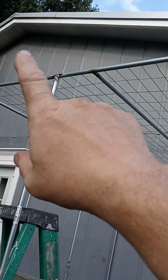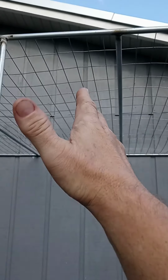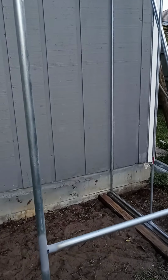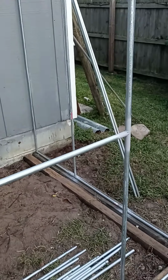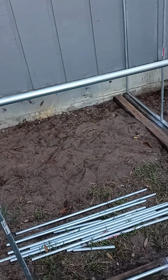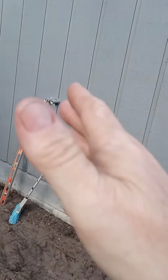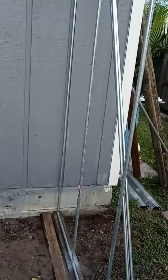And I'll put a little closed area. Well, I don't know. I might get some of that plastic roofing and just do like half of it, in case they want to get out of the sun, they can go in that half, and the sun will be out here. And I'll do different levels of little shelves for them to hang out on. And I'll do a corner one here, like a little hammock kind of thing.